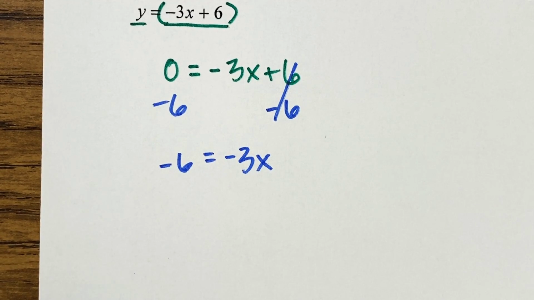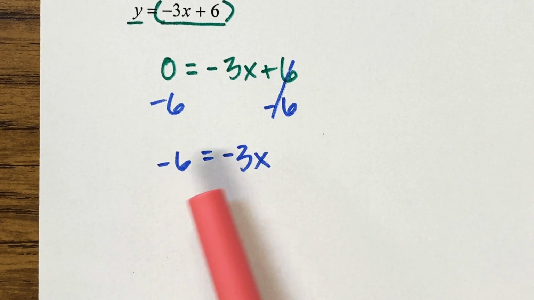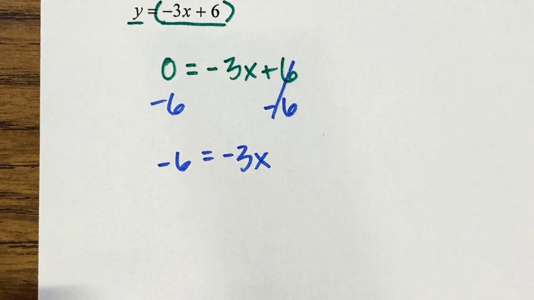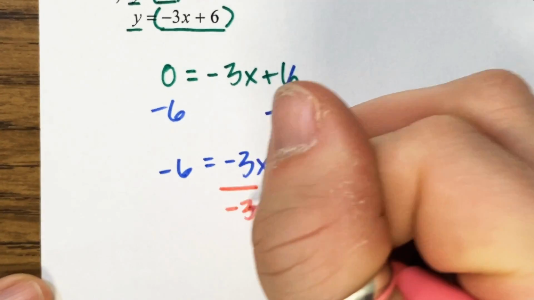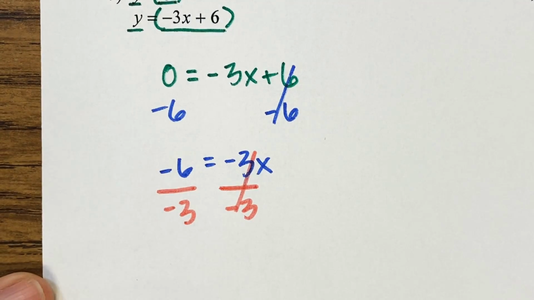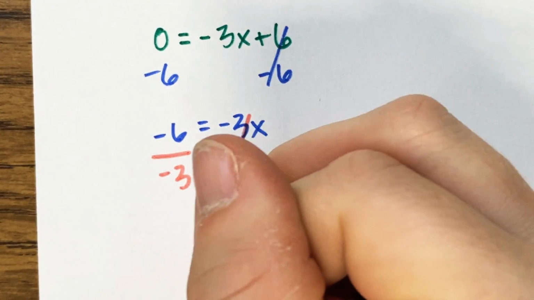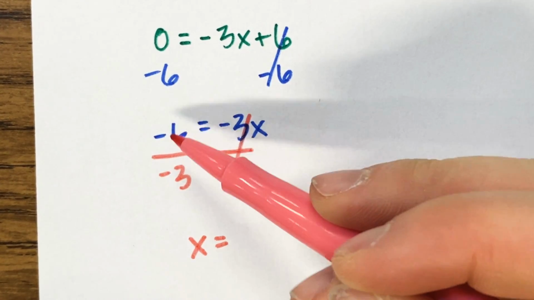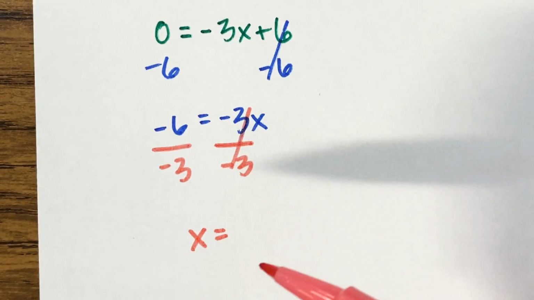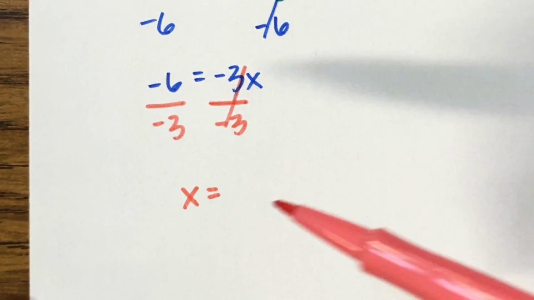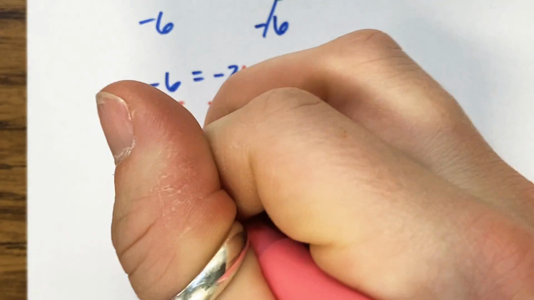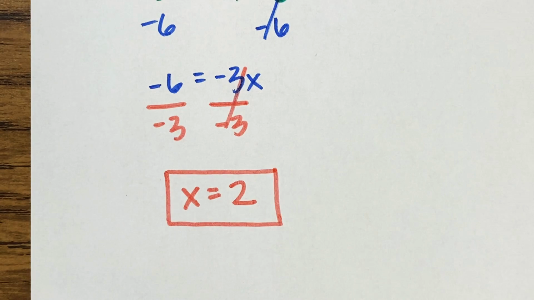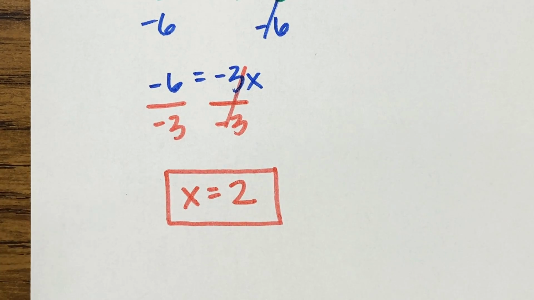Now be careful here. This is not saying -3 or x minus 3. This is saying -3 times x. So what is the opposite of times by -3? Divide by -3. So x is going to be all by itself. And then we can ask ourselves, what is -6 divided by a -3? Negative divided by a negative gives me a positive. 6 divided by 3 is going to give me 2. So my x is 2. Awesome job. Let's do one more.